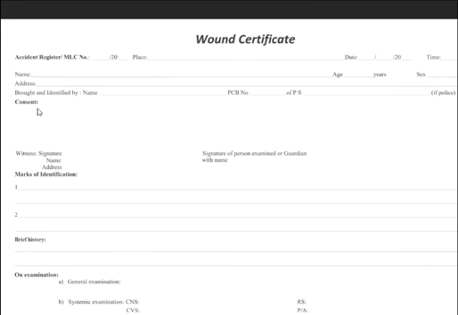On examination, this is the general examination: conscious, cooperative, vital parameters, temperature, TPR within normal limits or not. You can write important findings in the general examination. For systemic examination, you go and examine and draft. The detail will come here, but for drafting, if you did not find anything in, say, the central nervous system, whether the patient is conscious or even unconscious, you can write no abnormality detected.